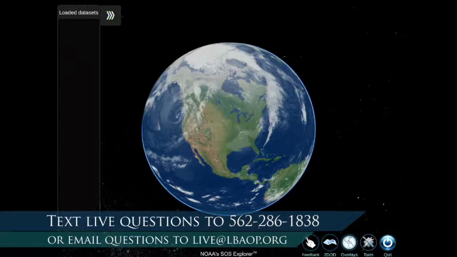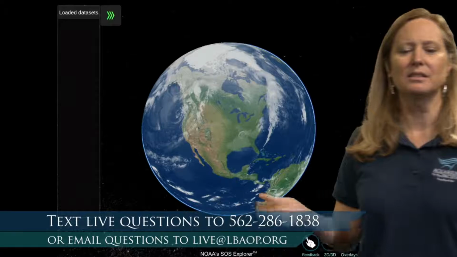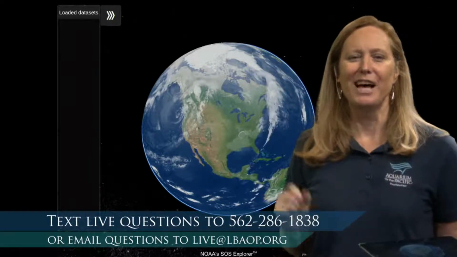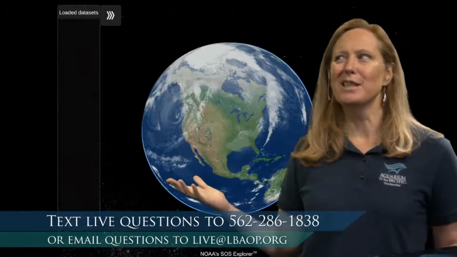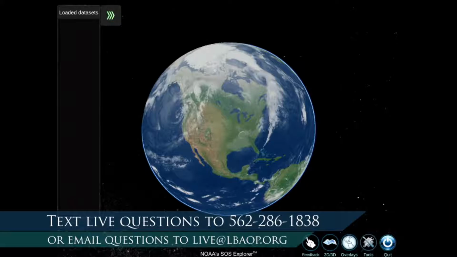First of all, we can think of the point of view that we're getting. How would we get this image? Obviously, this is something that's looking down on the Earth. So what might be out in space that could be looking down at Earth, giving us this image? Is there something up there now? Is it someone taking a picture with a camera, or is there some other sort of camera giving us this image? Think about how we're getting this image, and then think about what the next clues would be that would tell us whether it is a live image or not.